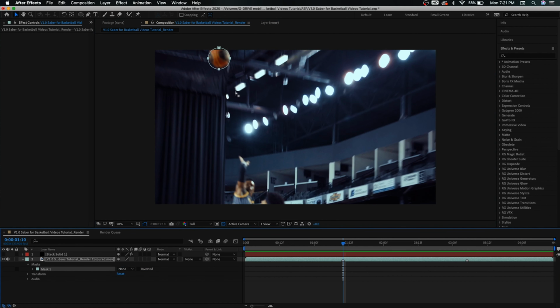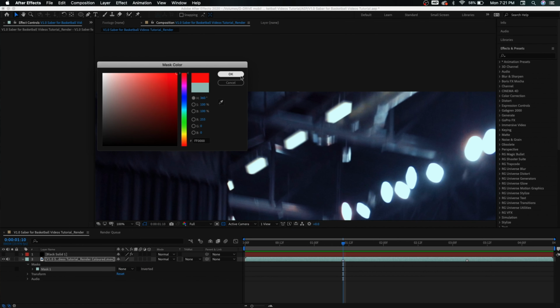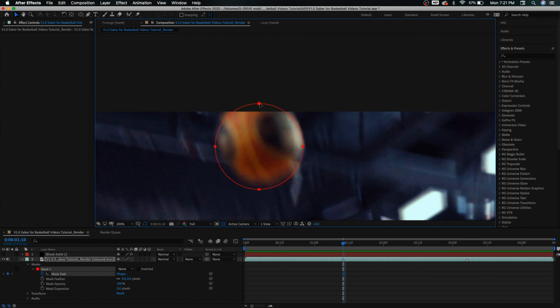Now we want to be able to see our entire clip while we are masking this ball. So let's change the mode on the mask from add to none, and now we can see our mask perfectly. I'm also going to change the color of this mask to something that's going to stand out, like a bright red. And now we can open our mask properties. We're going to click Mask Path to add a keyframe. This is going to allow After Effects to start remembering every single individual keyframe as we go forward. So click that. And now we're going to drag this mask to match the exact confines of the ball. We're going to make it so that it goes end to end and covers the entire thing. Remember that you're supposed to hold shift when you rescale this mask to keep the mask as a perfect circle.